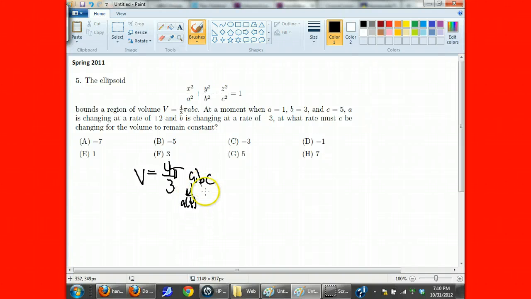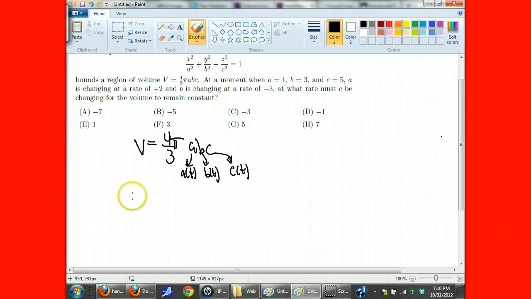So that when we go to take the time derivative, we have to consider the chain rule. I want the time derivative of volume. I want dV/dt. And so this constant, 4π/3, just carry it. It won't end up playing a role.